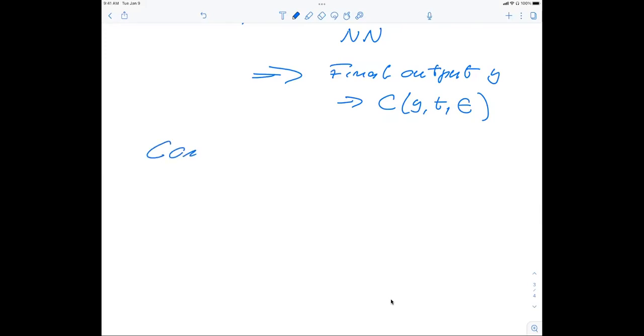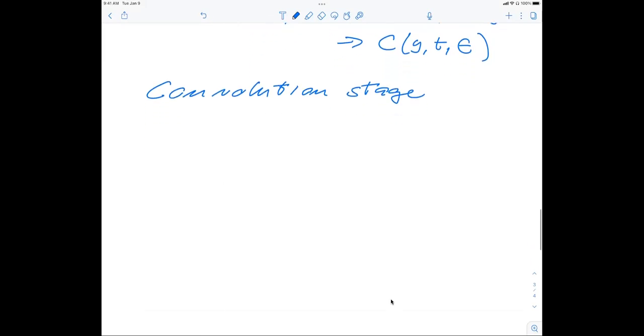Let's take a look at a simple example here, the convolution stage. Let's suppose now that we are feeding in an image, and that image can just be a matrix.